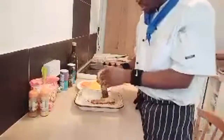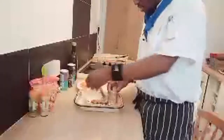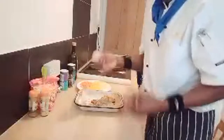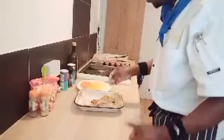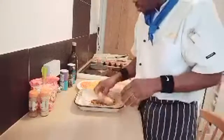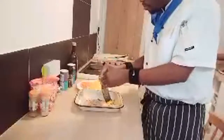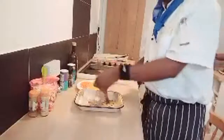Now I'm going to skin my fish. And I'm going to try my lovely fish. This fish tastes absolutely lovely. So I'm going to try it. It's a lovely salmon, very pink. Absolutely nice. Tastes great. No bones. So I skinned that off.